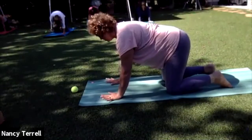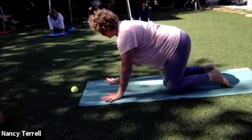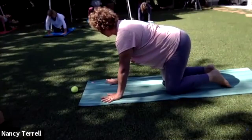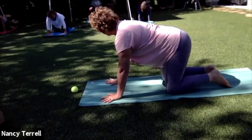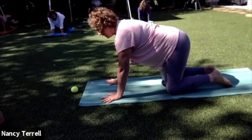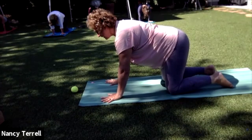So externally rotate a little bit. So you're going to turn your wrists out slightly. So like maybe your index finger, pointed finger is towards the front, not the third finger, but the pointy finger, other way. So externally rotate. Yeah, that's it. And then take a moment to kind of ground down through your palms. So get really connected to the earth.